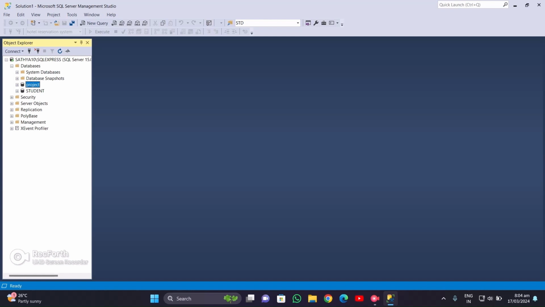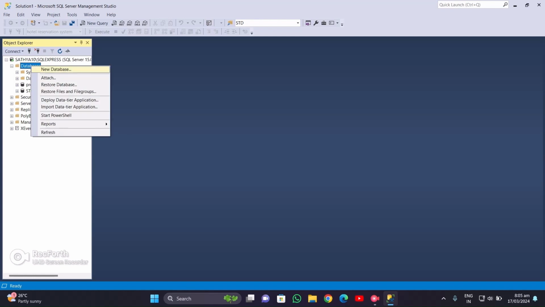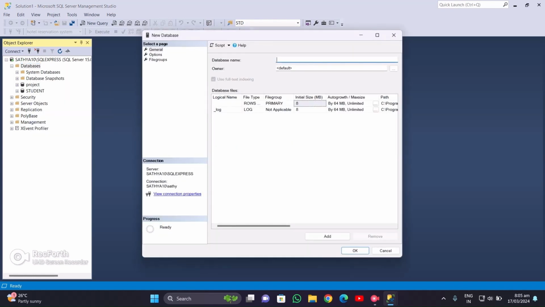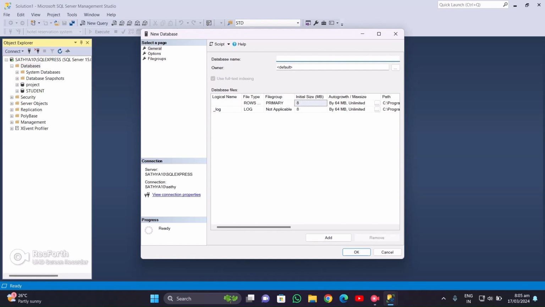First, we want to create a database for the hotel reservation system. In Microsoft SQL, we can create a database by right-clicking, choosing New Database, and giving a new database name. Here our database name is hotel reservation system.